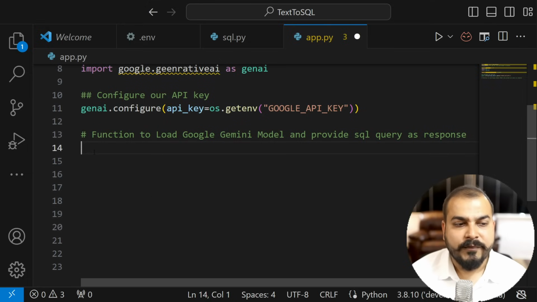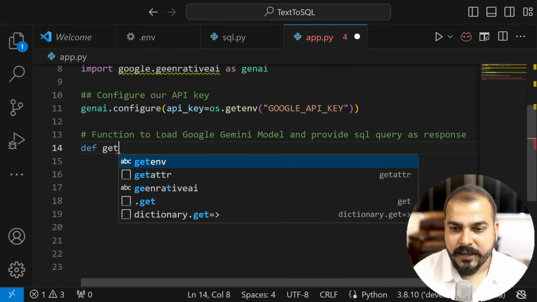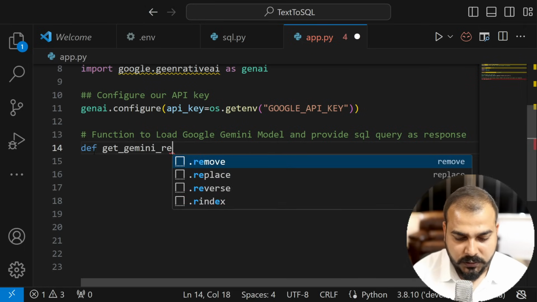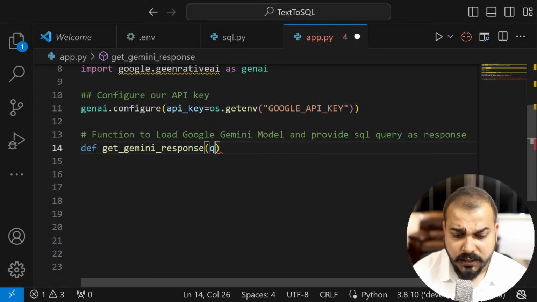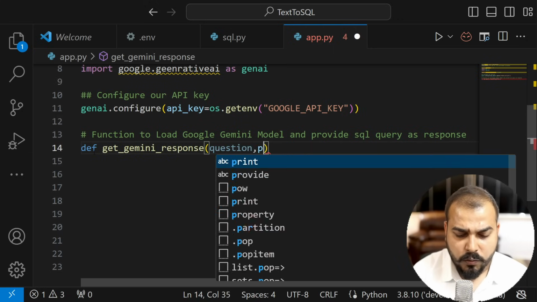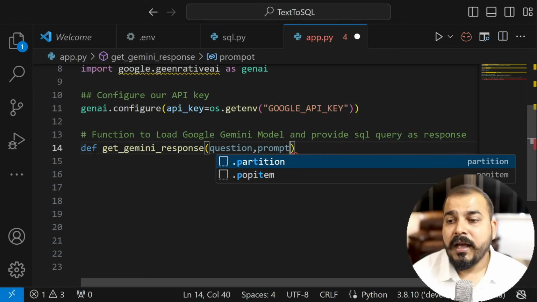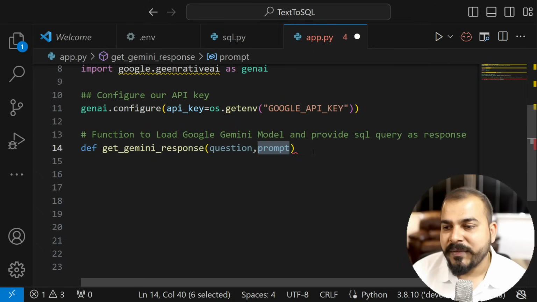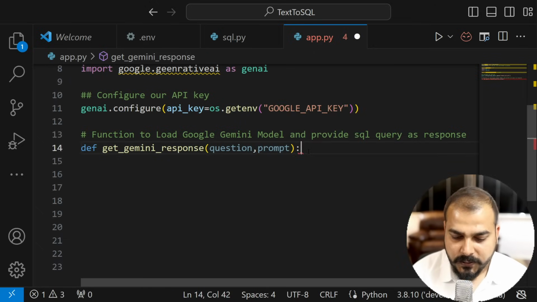First thing first, I'm going to write a function, get_gemini_response, and here I'm going to give two things: one is the question that I'm asking, and the other is the prompt. This prompt is how we want Google Gemini Pro to behave.